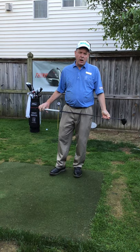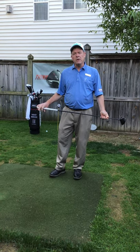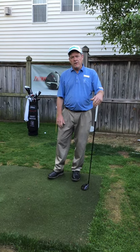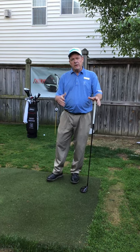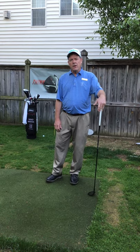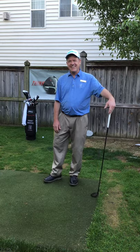Coming out of the winter, use your three wood a little bit off the tee. I think it'll be a good help to start the season, to be able to get the ball down the fairway and actually have a good chance to make some pars and some bogeys, instead of hitting your driver here and there a little bit wayward. Give yourself a chance in the beginning, and then as the season rolls on, get that driver back in play. Hope this helps — should be a good season, and looking forward to getting back out there and golfing on the course. Thanks again.